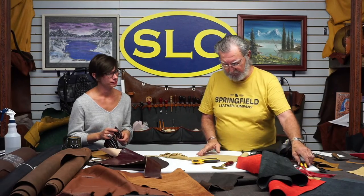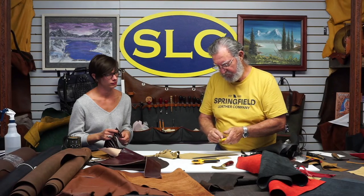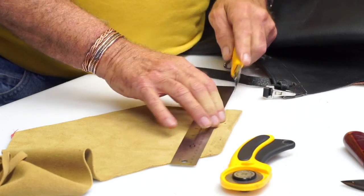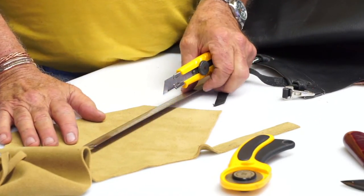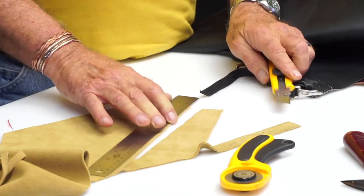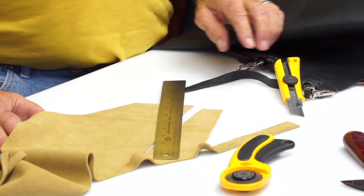Or, if you're just scared of the head knife, like many of us are, you could use a straight knife and a straight edge. But you'll have to hold your straight edge down. That works pretty well if you're cutting short fringe. If it's going to be of any length, it's hard to hold the ruler, and you've got to change your hold on the ruler every section. Yeah, that rotary blade is pretty handy for cutting fringe.